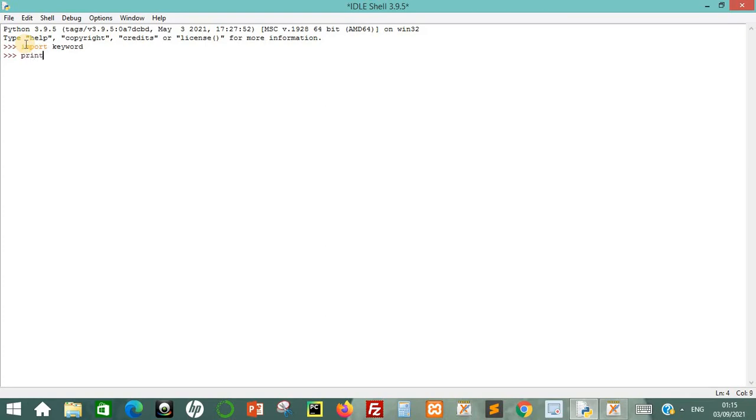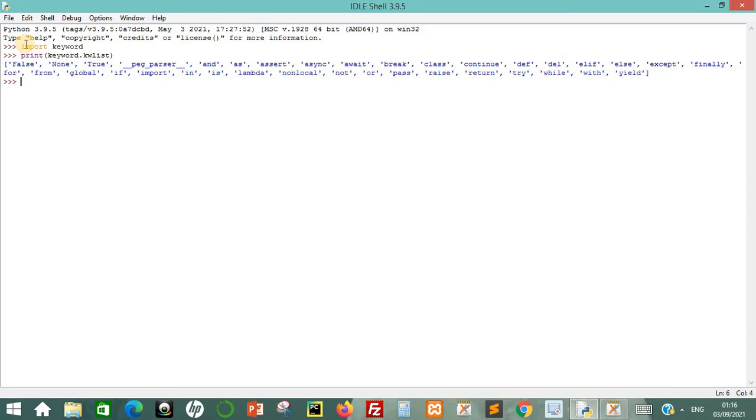After that we are going to write print. Print is a function. Remember, in any language, if this symbol comes, it is a function. And after that I'm going to write keyword dot kwlist. I will explain all these things in my other classes. Right now our focus is what the different keywords or reserved words in Python are. Students, learners, you can see these are the different ones. No need to memorize them by heart, please don't memorize anything, let it be. We'll use it and apply it in our programming in future also. So these are the different keywords of Python.